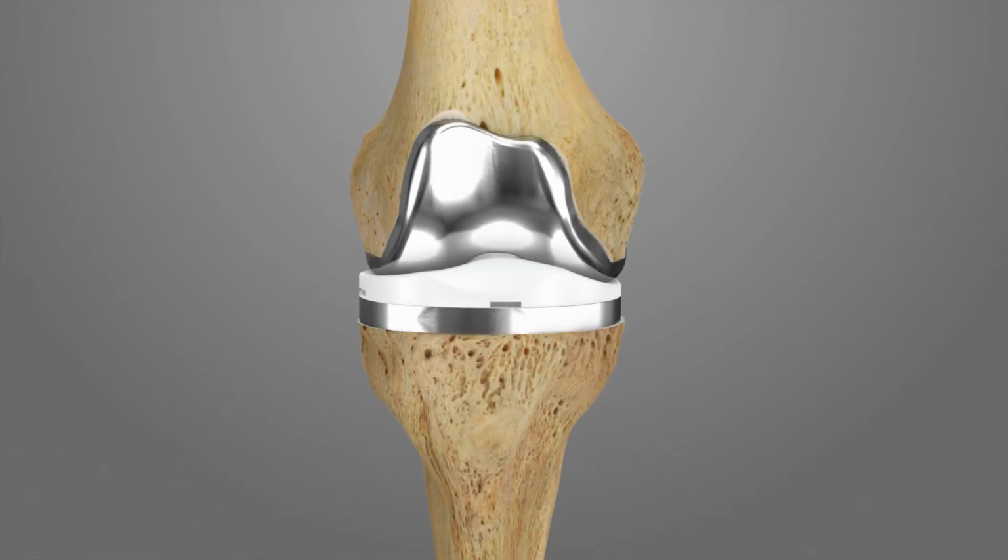After implantation of the iTotal PS knee replacement system is complete, closure is performed according to standard protocol.